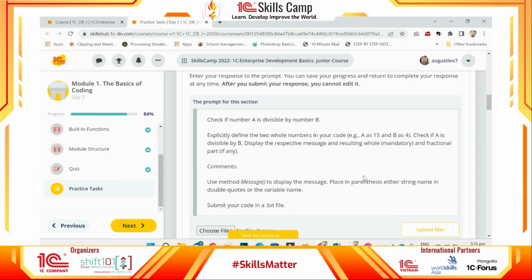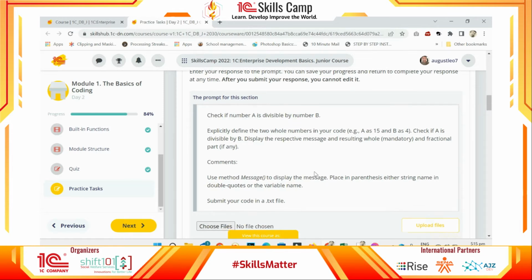So we need to check if A is divisible by B, and then it displays the respective message and resulting whole number, which is mandatory, and also the fractional part, if any. So the fractional part only displays if A is not divisible by B.